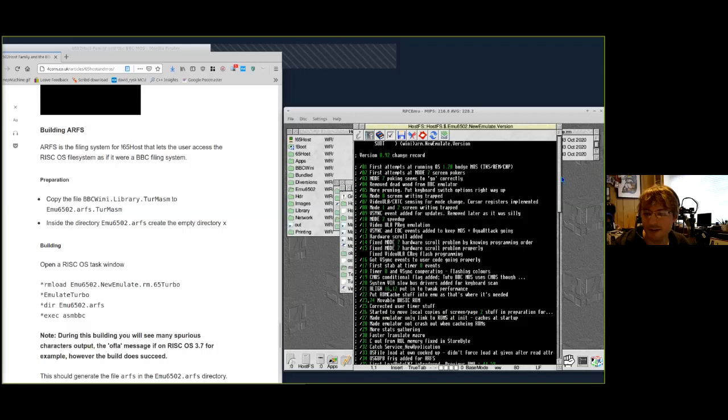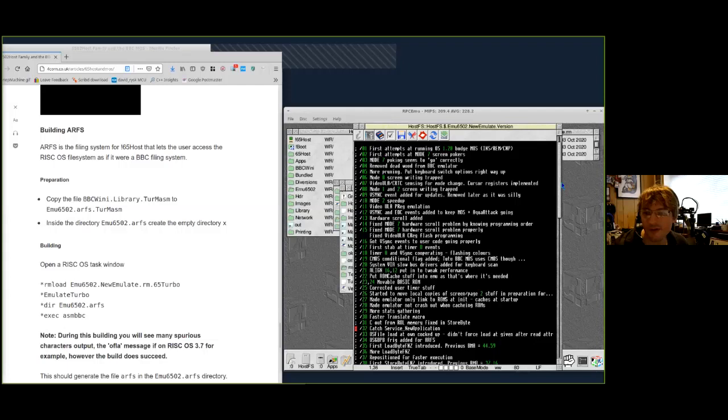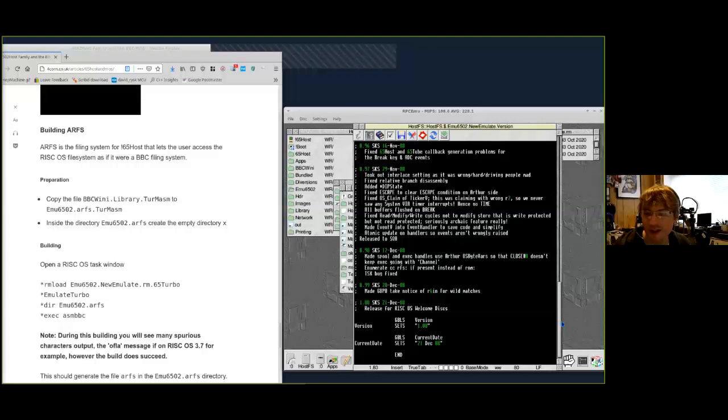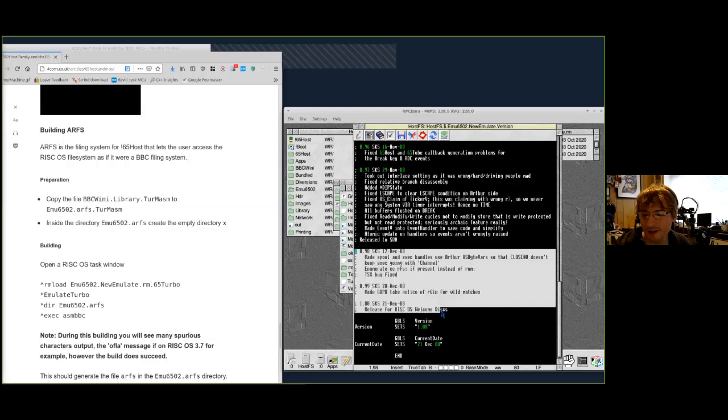So version 0.92 right at the top there. So we've got the entire change history going back to version 0.92 of 65 host right the way through, and 0.97, 0.98, 0.99. So this list down here is what's been changed. And somehow for 1.0 release, it was made for the RISC-OS welcome disks, was substituted with 0.97 for the final release. Not my fault. I think we can see whose fingerprints are on it.